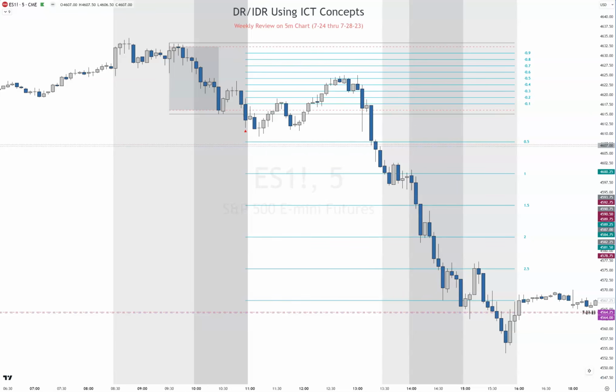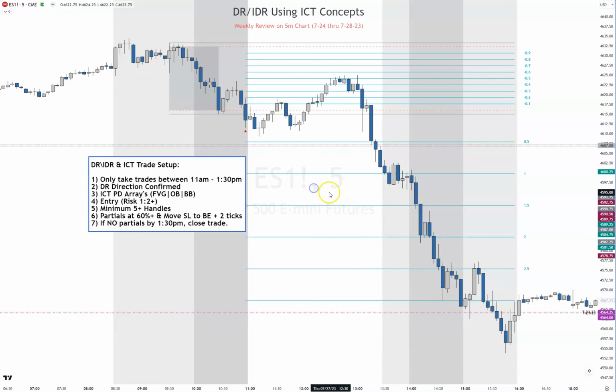Okay, let's throw our rules up on there. Where did we do? Only trade between 11 and 1:30. Again, this is the white area. Are you starting to see how this could be profitable for you and how you could actually use this to get directional bias during the lunch hour session, from 11 to 1:30? I hope you are, because it's been really fun to watch and just trade, and it takes the thought process out of it. They're just set rules. Just put it in and go.